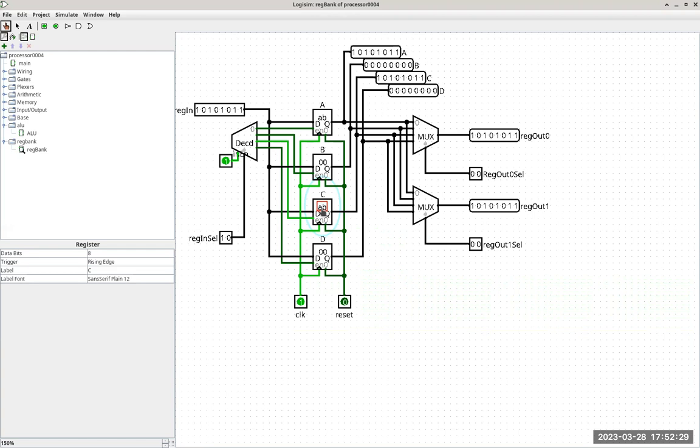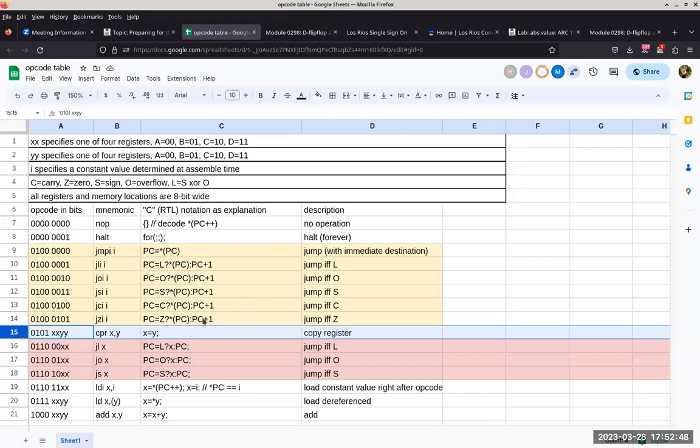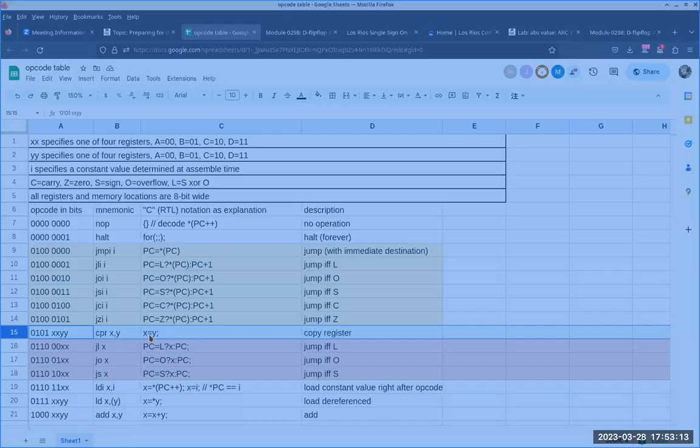Are there any questions? So I'm gonna pause in the discussion and see if there are any questions at this point. Yes? What was that CPR-CA you're talking about? This is what CPR-CA is going to do. And the description of CPR-CA looks like an assignment. It is using whatever register we specify for Y to update whatever register we specify for X. So in this specific case, register X is register C, and the register Y is register A. Yep.